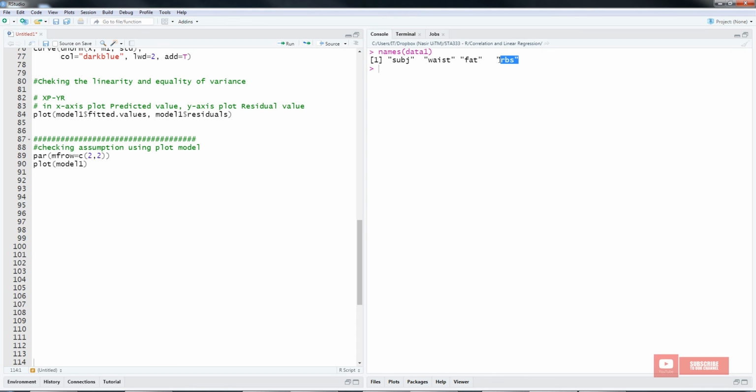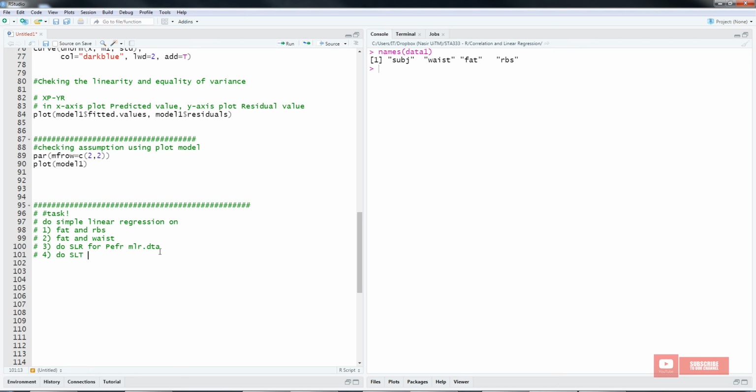I want you to finish up with RBS, test the linear regression with RBS, and then do a simple regression on fed and RBS, fed and waste, and do simple linear regression for PEFR, MLR, and the last one, do simple linear regression for house price dot CSV, right? Is it regression?